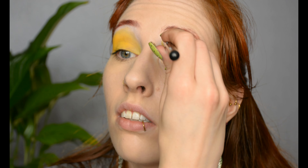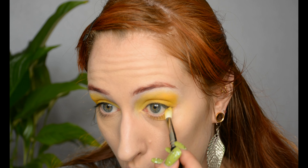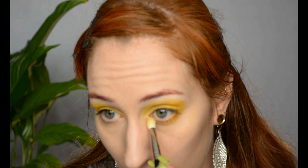For the inner corner I'm going to use a pale shade of yellow — very surprising, I know. This is going into my inner corner and I'm blending it over the other colors to finish off the smoky effect on the top lid. For the bottom lid I'm applying a darker shade of yellow before my brow bone highlight, because I want to use the same brush but don't want stray shimmers under my eye. Just smudge it down there and you're good.